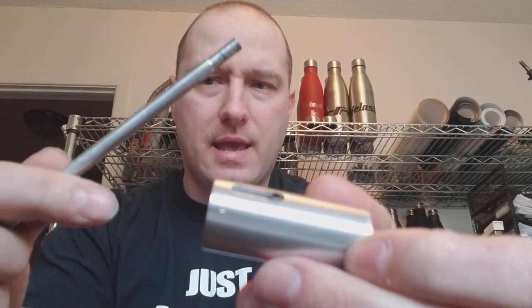I just wanted to do an install video for this CBT shifter adapter and shift knob. I've got a couple questions on how it works, so we'll go through that. You're going to take your adapter — it has this slider inside and this rod. This rod mimics the stock rod, so you're just going to screw that in and hand tighten it, so that it mimics the same thing as the stock rod.